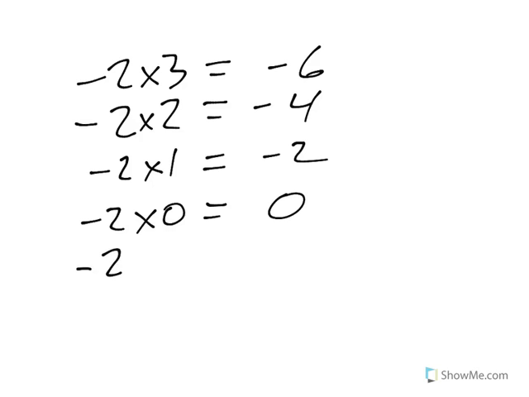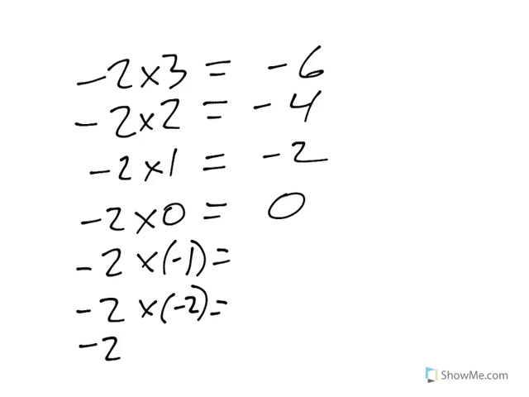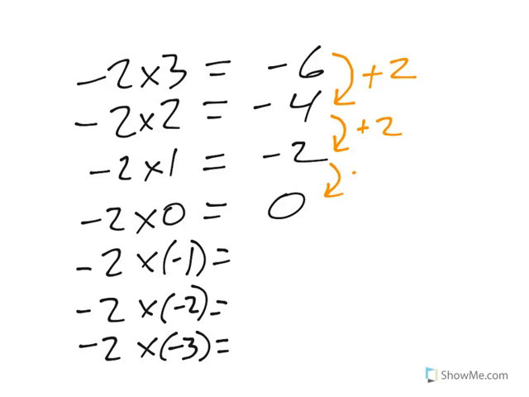And what I'm ultimately trying to get to is, well, what the heck is that? And what the heck is that? And so on. How do I do this negative times a negative? Instead of trying to reason out what it means, I'm going to look at the pattern. And the pattern is, every time I go down a line, I'm going up by 2. We looked at patterns in the past, and we said, okay, here's your sequence of numbers, -6, -4, -2, 0. What's the pattern? In this case, the pattern is you're going up by 2 each time.